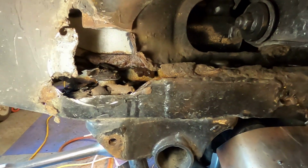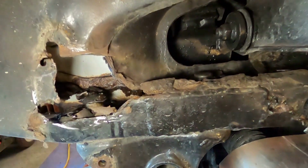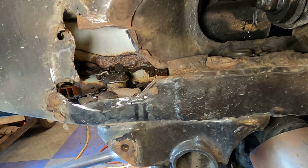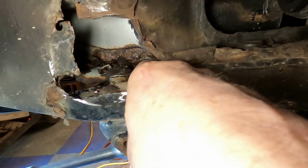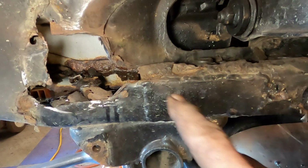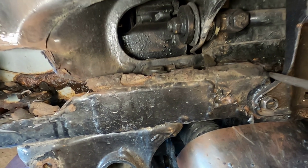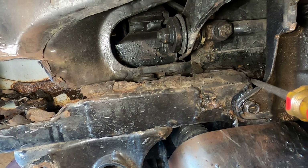So I cut a section out in the frame there, and this is what I got. This whole shelf area that kept that in place is gone, and it's just full of rust. So I'm going to end up having to cut all this out, but first I've got to get this loose and this up out of the way so I can do my work. It's going to be a fun day.